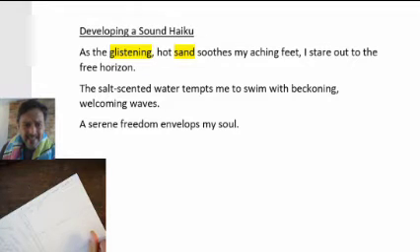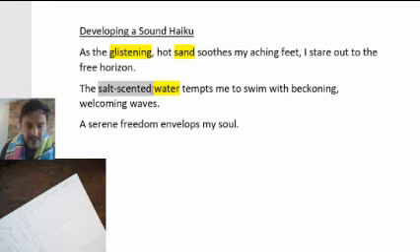What do I got next? Salt-scented, that's 3 syllables. Don't worry about this. Tempts me, tempestuous, 575. So this is going to be a little bit longer. We're going to have something to do with water, so we're going to definitely include that.